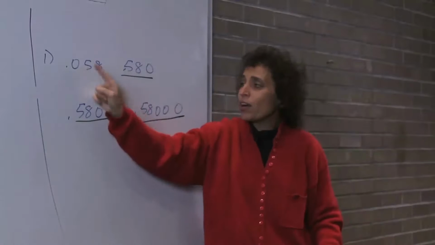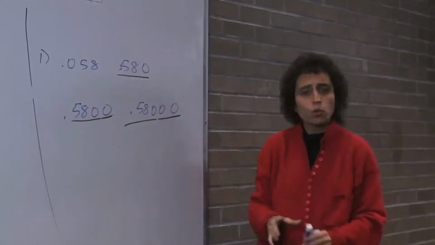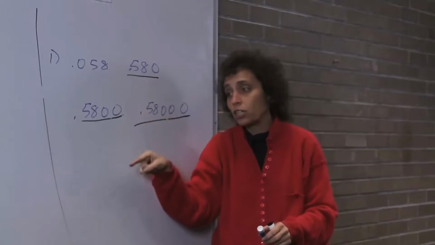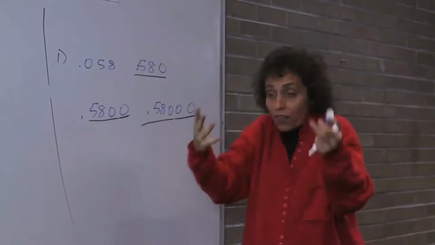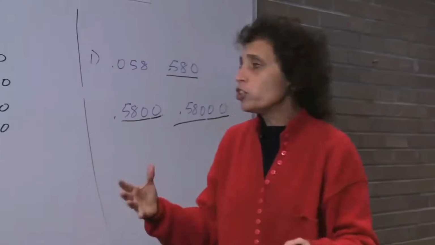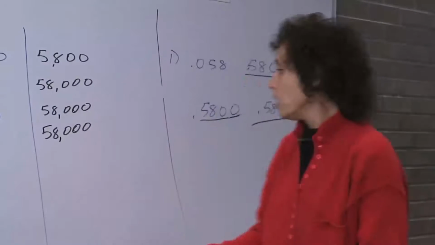Notice what happened here. Here, this was a 0 in the front before the 5. These zeros are all after the number. So it appears that it doesn't matter how many zeros you add after your last digit. Let's take a look why that works. You really need to see the relationship between fractions and decimals. Otherwise, you're going to think math is a whole lot of separate topics not related. Everything is related. Okay, it's kind of pretty cool.